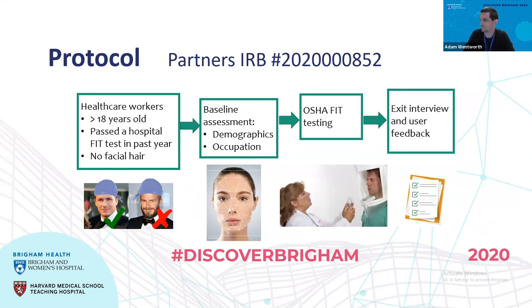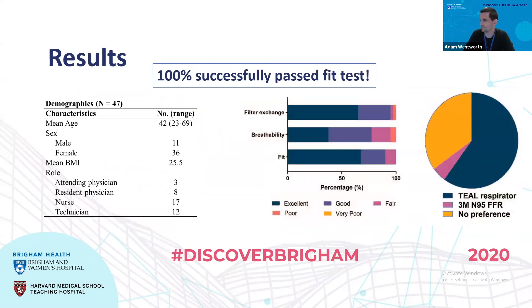Afterwards, we performed an exit interview and obtained user feedback. We enrolled 47 subjects; seven were actually unable to taste the sweet-tasting solution, which is common in the community given the range of abilities to taste that material. We tested on 40 individuals and found that all 40 were able to successfully pass the fit test itself, giving us a lot of confidence in moving forward. We also got user experience data regarding the respirator system in terms of fit, breathability, and filter exchange, and ended up getting excellent to good ratings for every single aspect of the masking. Healthcare workers wanted to continue using it during their shift, given how comfortable it fit and the safety they perceived it was providing.